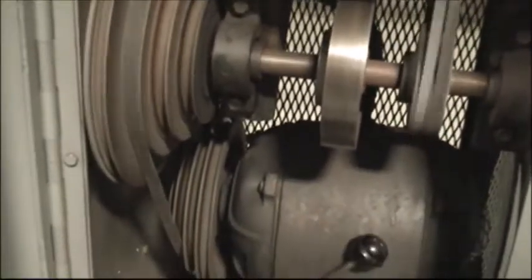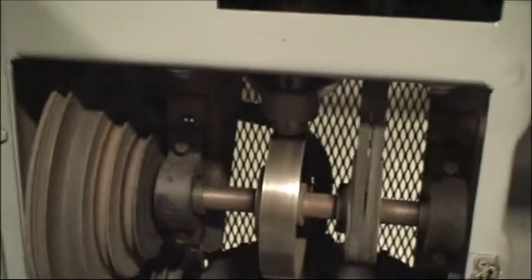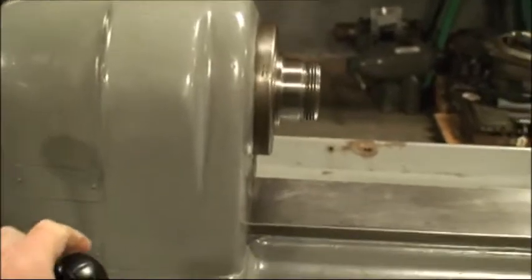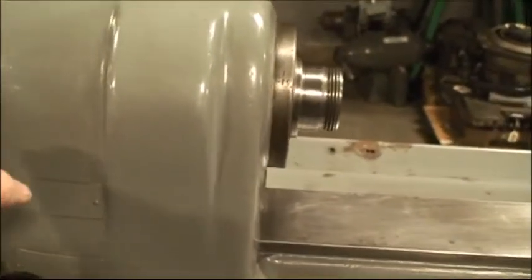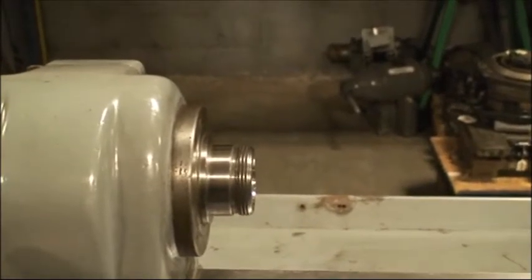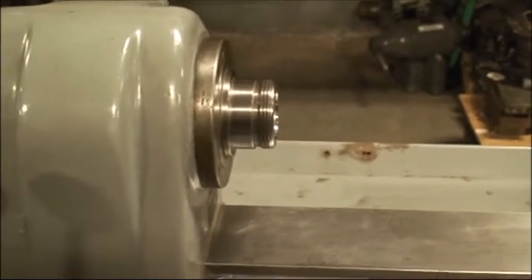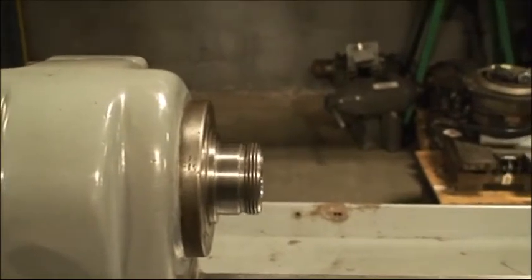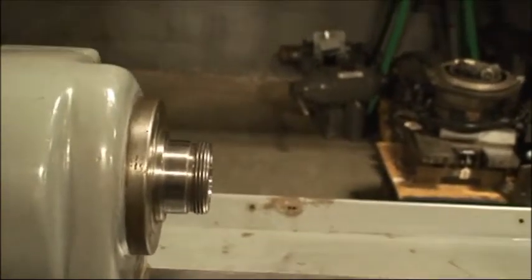You can see there are multiple speeds you can choose with the step pulley arrangement. Speeds go from 230 RPM to 3500 RPM. And reverse.